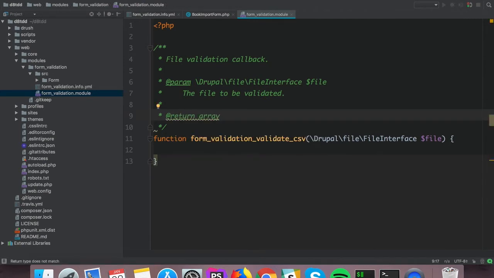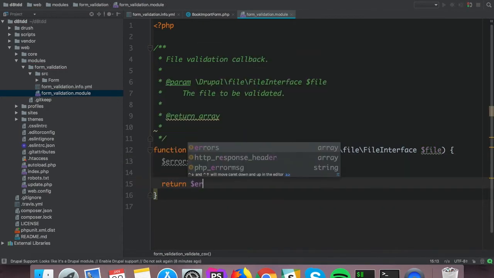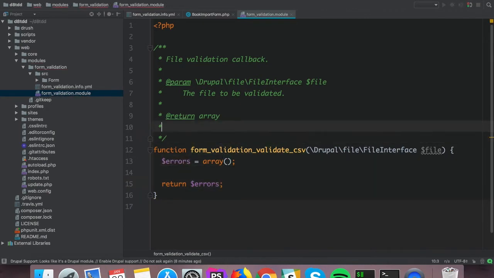And a file validation callback should return an array of errors. So if the list is empty, then it means that there are no errors. List of validation issues, if any. Here we go.